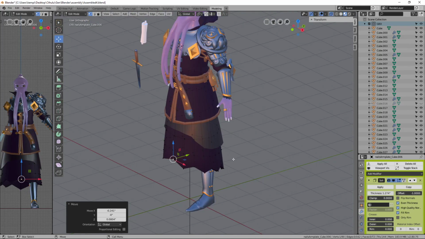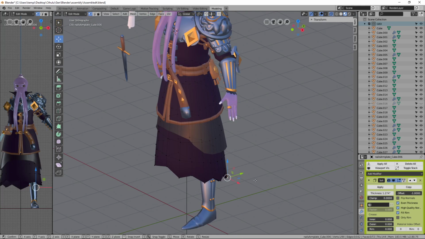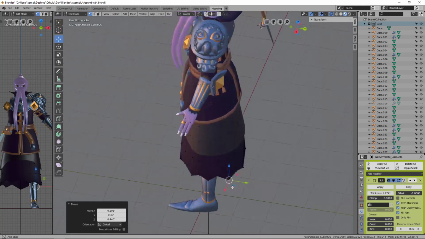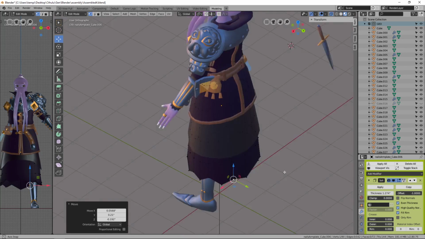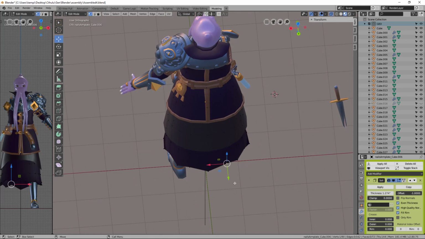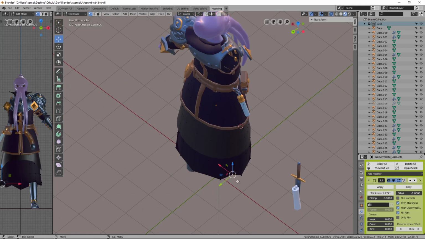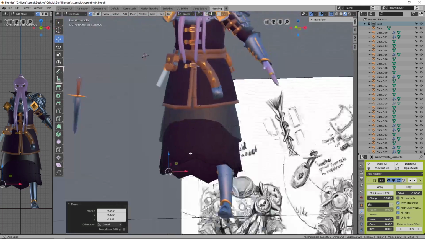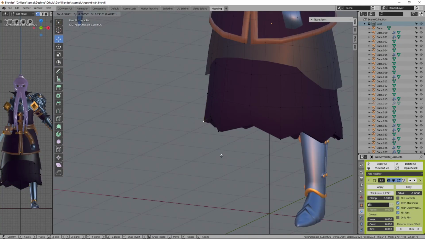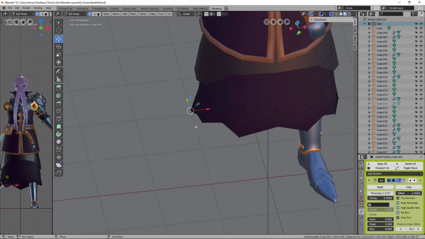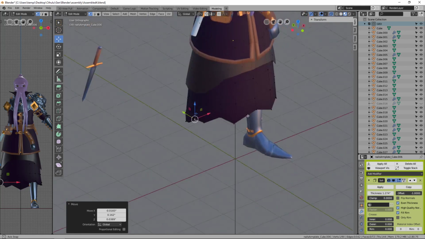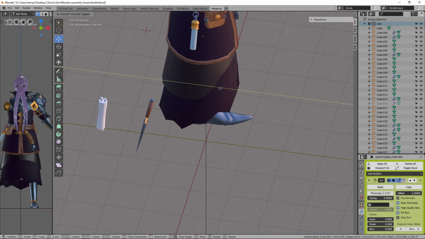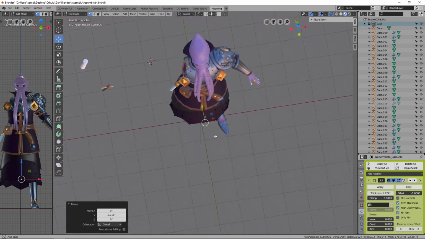Probably give this more definition later. For now, I'm just gonna mess it up. Maybe this isn't too bad of a detail already. Just kind of touch every vertex just because it's how I like to work on my own stuff.